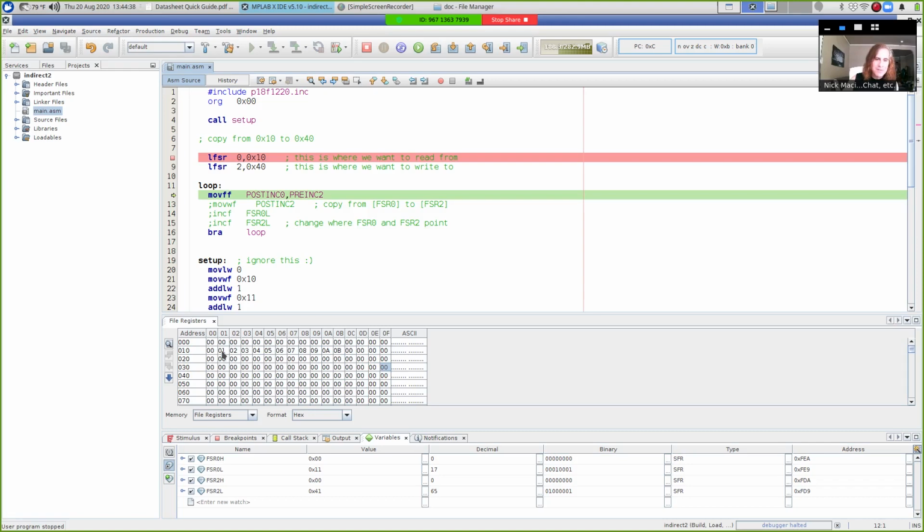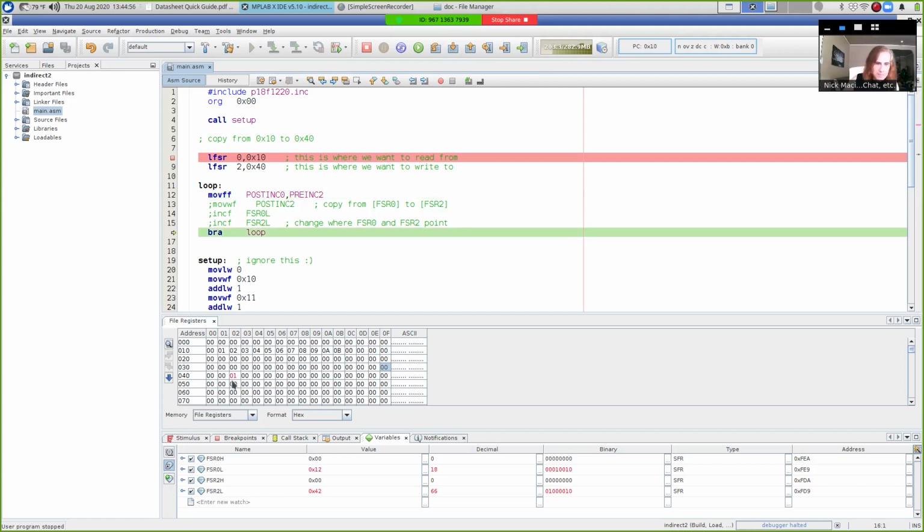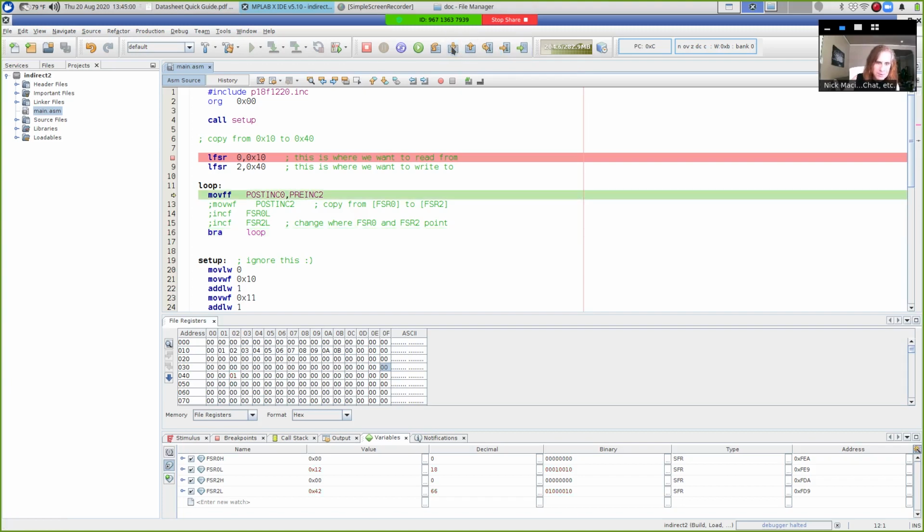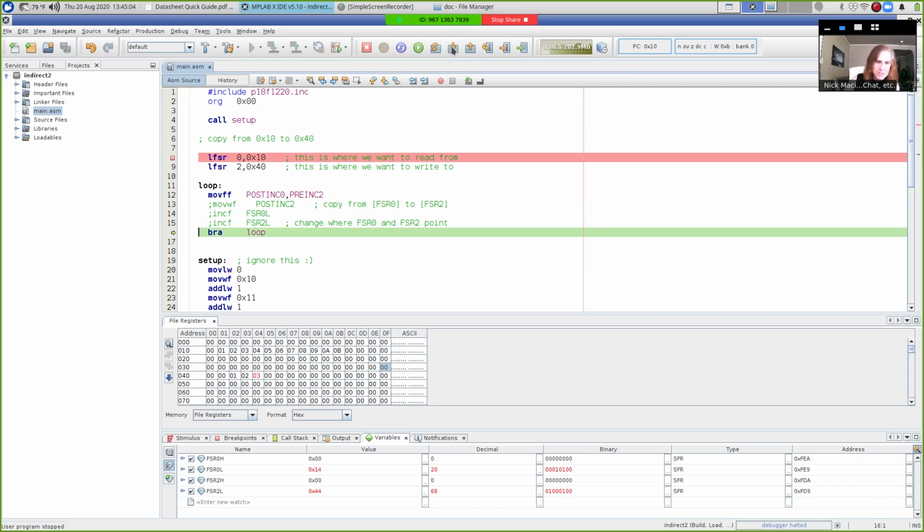We're going to read from file register 11, which is a 1. We're not going to write to file register 41. Even though FSR2 says 41, the PREINC says before you write, increment this. So it's actually going to write from file register 11 to file register 42. And the next one will read from 12 and write to 43, read from 13 and write to 44, and so on.